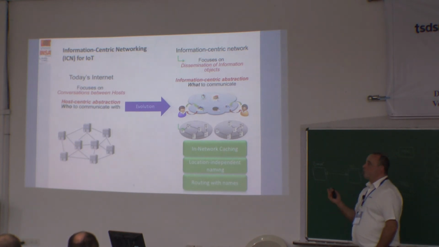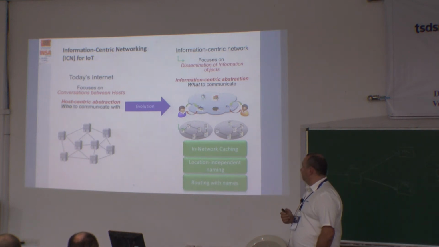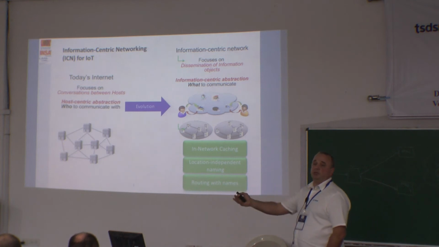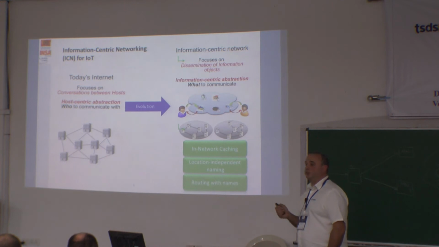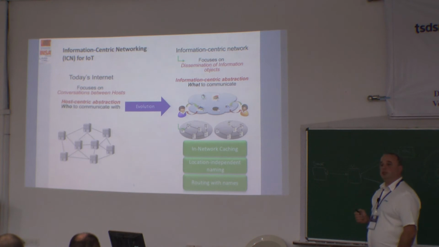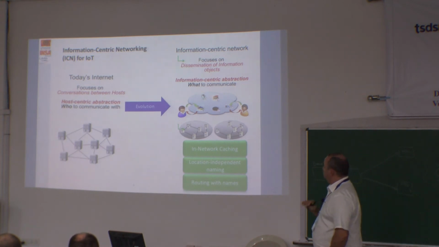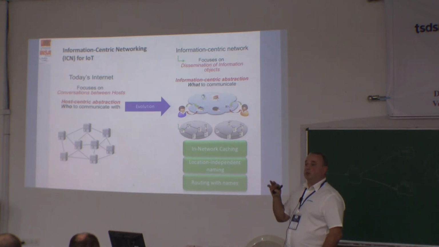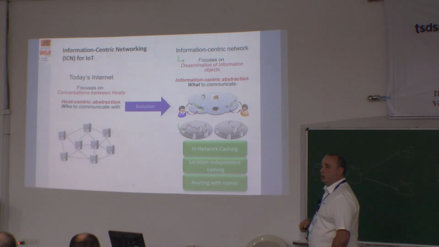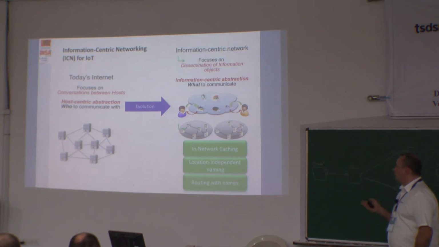So we need to discover where we have this information, or perhaps it will be stored on the network, and perhaps we need to make an interrogation to the producer of this value, the sensor of luminosity. But we don't put an address on the request. We just say, I would like to have this information. In fact, it's like what you do in a browser. When you want to have an information, you just put a word to say, well, I would like information about this, and the browser gets the information. So the same thing for this kind of network. So we can remove all IP and do a network like this.